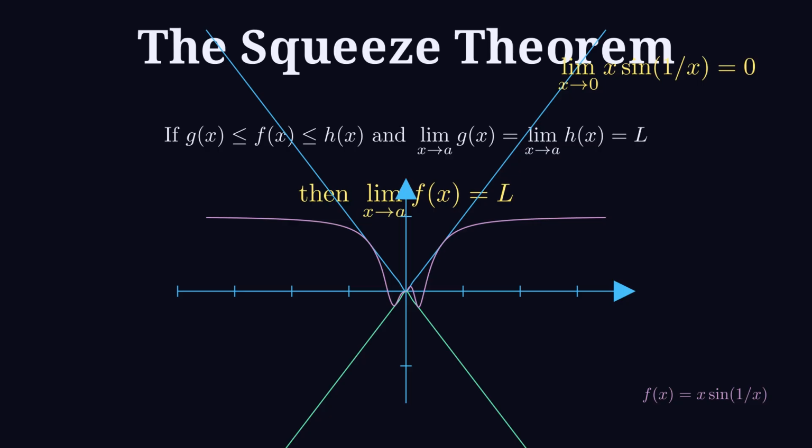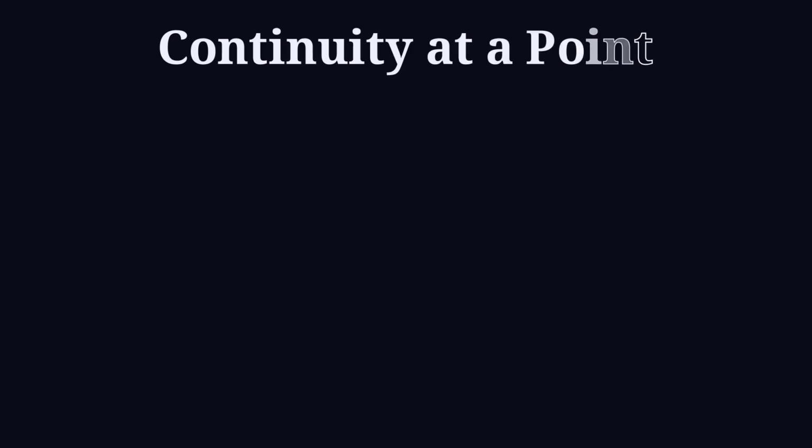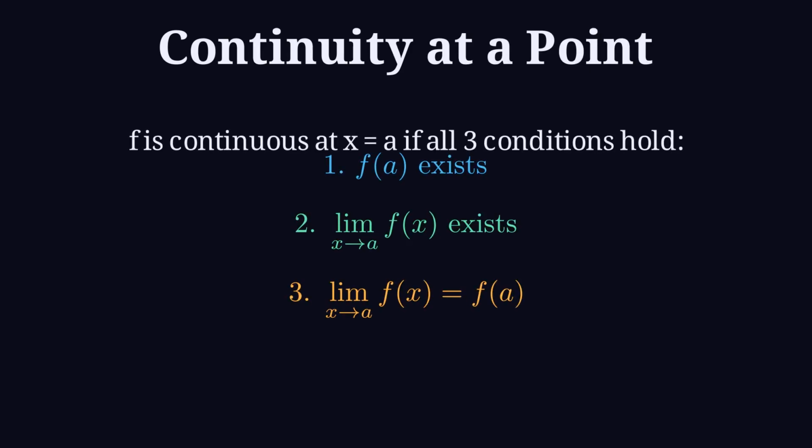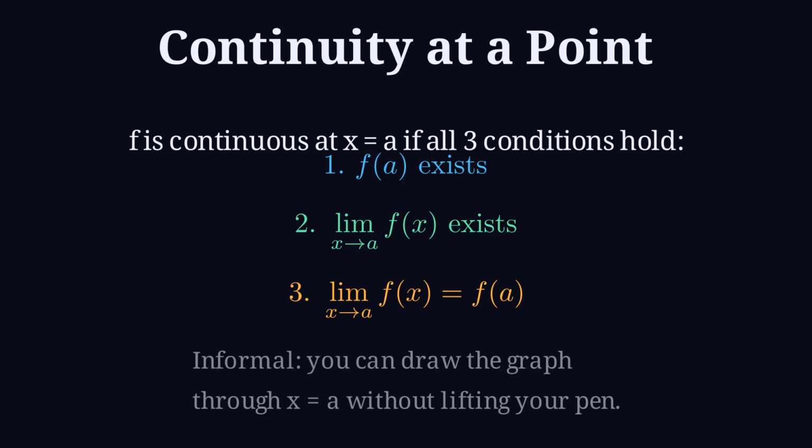The squeeze theorem, sometimes called the sandwich theorem, is a powerful tool for limits that are hard to compute directly. If g of x is less than or equal to f of x, which is less than or equal to h of x near x equals a, and if both g and h approach the same limit L as x approaches a, then f must also approach L. It is squeezed between them.